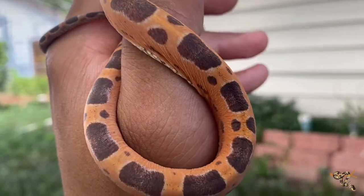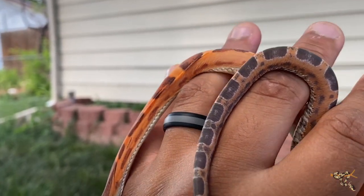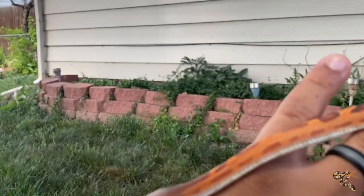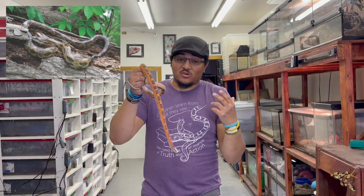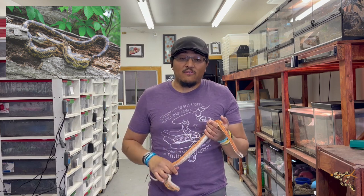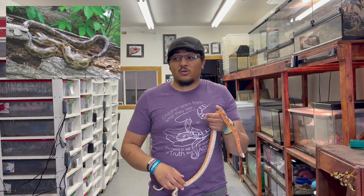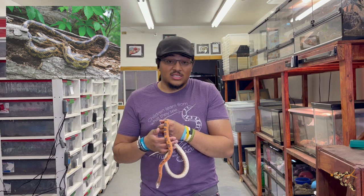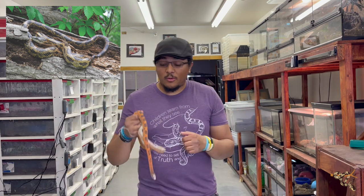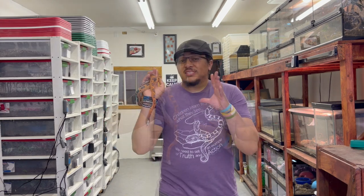They have usually an attitude to match — these are the most iconic 'angry little noodle with stick arms.' That is their defense mechanism. The western/Texas rat snakes occupy a huge range; they're obviously found in Texas but as far north as the Great Lakes, occupying much of the center of the United States. There is a huge degree of variation in coloration. The two probably most common morphs are the scaleless, right here, and the leucistic, which has a crazy history I'll hopefully get into another time.